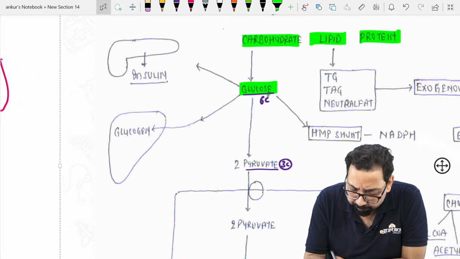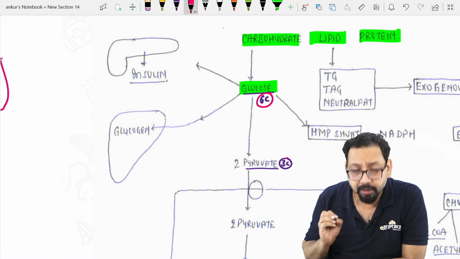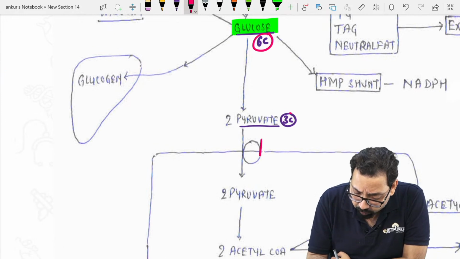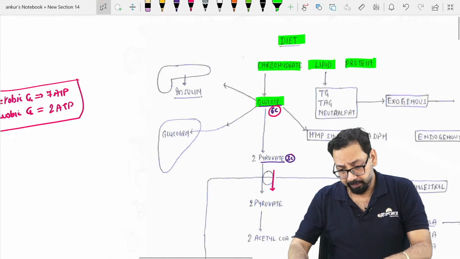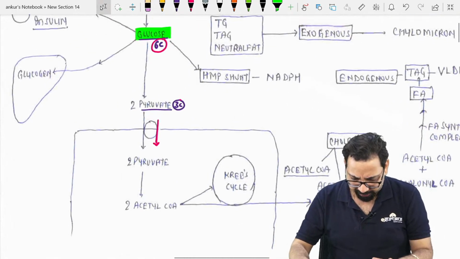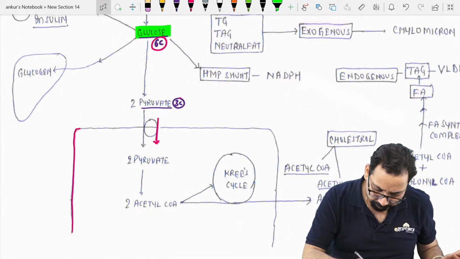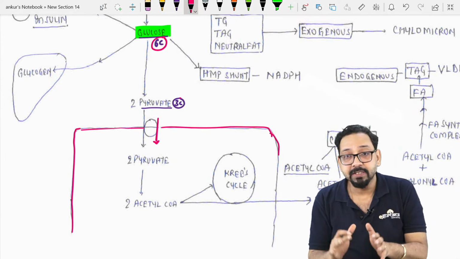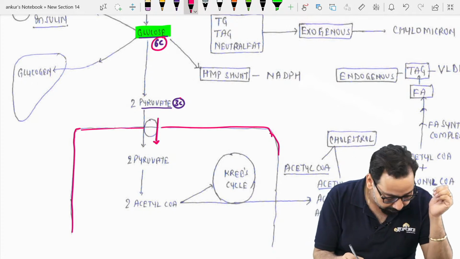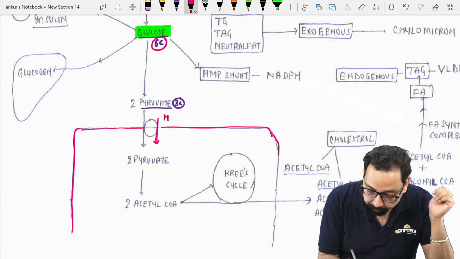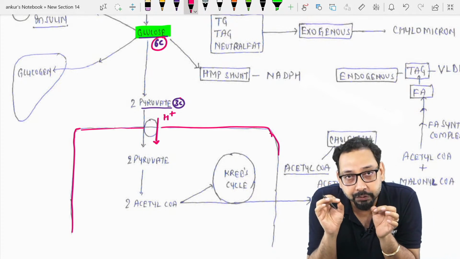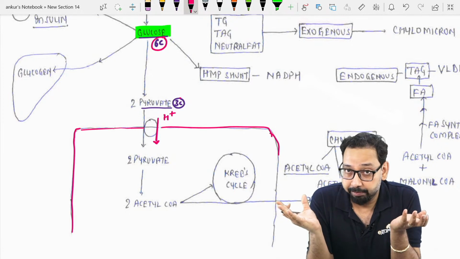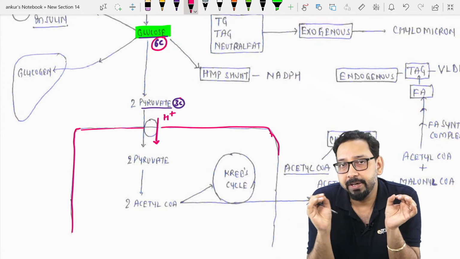Now, conversion of 6 carbon to 3 carbon, this is glycolysis, pyruvate. This pyruvate enters the mitochondria. Yes, you will remember that anything which is occurring outside this box, that is cytosol, and which is occurring inside it, that is mitochondria. So pyruvate enters mitochondria with the help of H ion symport. This is a question: pyruvate crosses the inner mitochondrial membrane with whose help? With the help of H ion, pyruvate crosses the inner mitochondrial membrane.